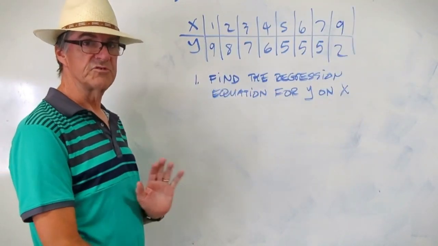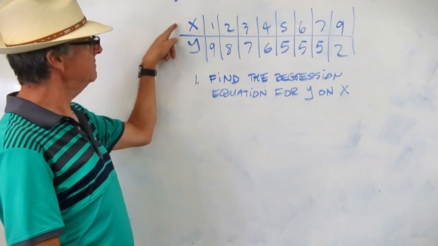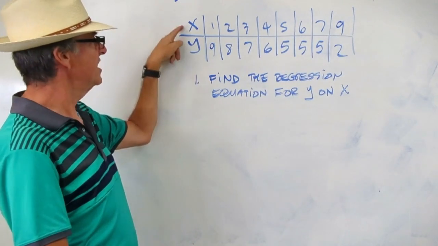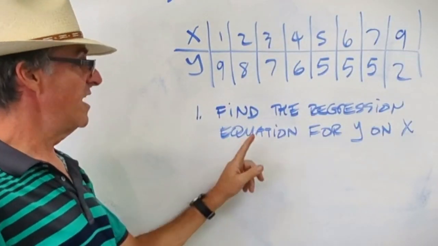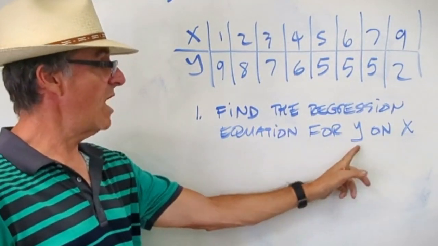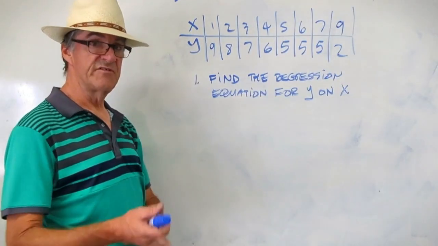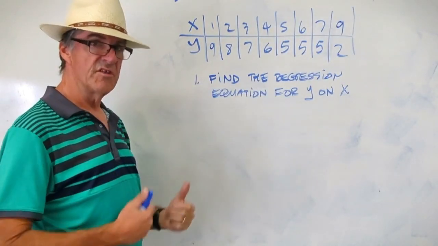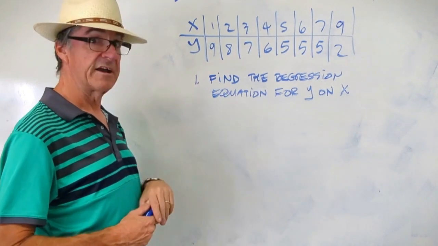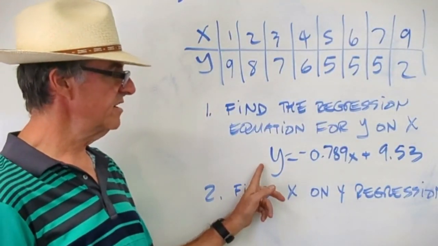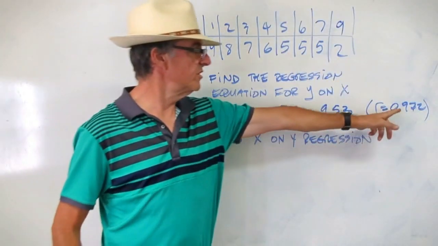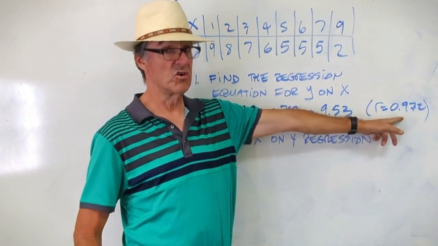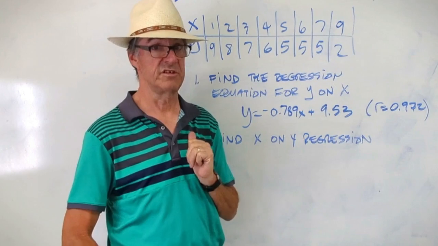Okay, a little more practice with your calculator. So here's a data set. There's no scenario here, it's just x and y values. What I want you to do is use your calculator to find the regression equation for y on x. So pause the video, pull out your calculator, do all the steps, put it in there, and come back. All right, so here's what I get out of my calculator. I did my 3 sig figs, and there's my regression equation. I also noted my R, and you can see we have a strong correlation, so that's good for making predictions.